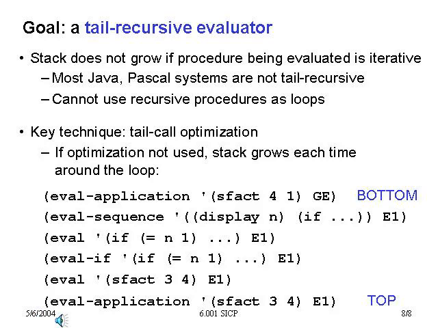Well, think about it abstractly. Ignore the fact we haven't actually built eval yet. Suppose our eval did not have tail call optimization. It was just a standard kind of evaluator. If we evaluate sfact of 4 and 1, for example, with respect to a global environment, that reduces to doing an evaluation of an application. But because we want to get that value, we have to push that onto the stack. We're going to have to come back and finish evaluating the application after we get the value of the body of this procedure. And that says we then go off and evaluate the sequence of the body of display of something in an if. And of course we know that once the value associated with that is returned, we're going to hand it back to application.